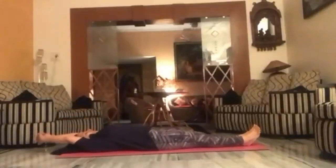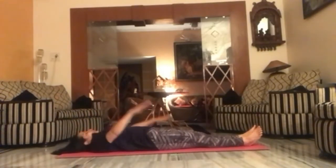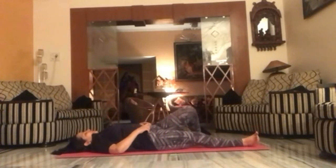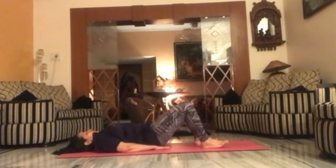Bring the legs together, interlock the hands up, stretch your whole body, and prepare yourself for the single leg raises. Arms by the side of your body, palms resting down, feet together, toes tucking in, chin tucking in.